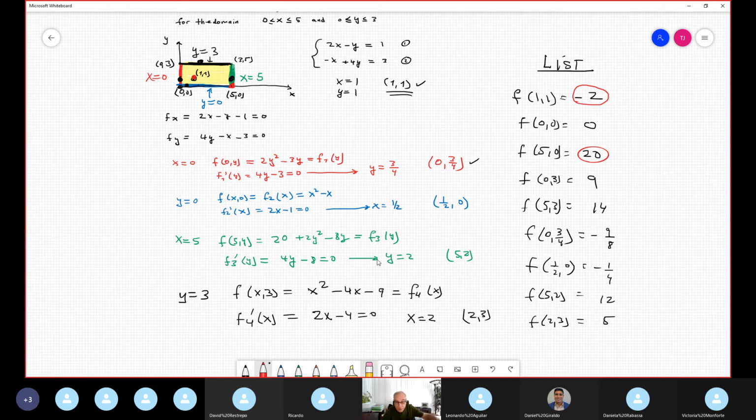Any question? But let me show you the simulation for this problem in GeoGebra. I have the simulation here, I suppose. We see, yes. Okay, look. Extreme value theorem. Okay.